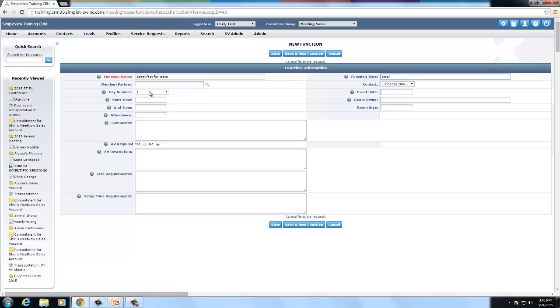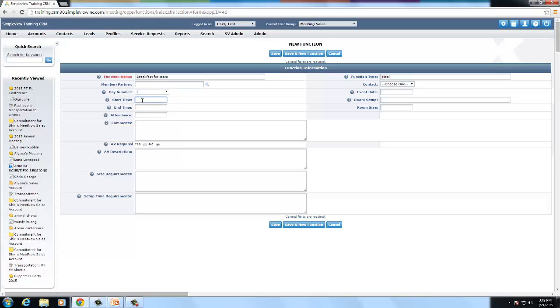Okay, so then we have day number, and then we also have event date. So the idea behind this is maybe your services team is really wanting to start laying out all these functions, but maybe the event date hasn't been secured yet. So you could at least get started by using the day number. I know this is going to be day 3 of my event. And then, once you get a little bit closer to the event, you can add in that event date. Or if you know it already, of course, you can add it in there.